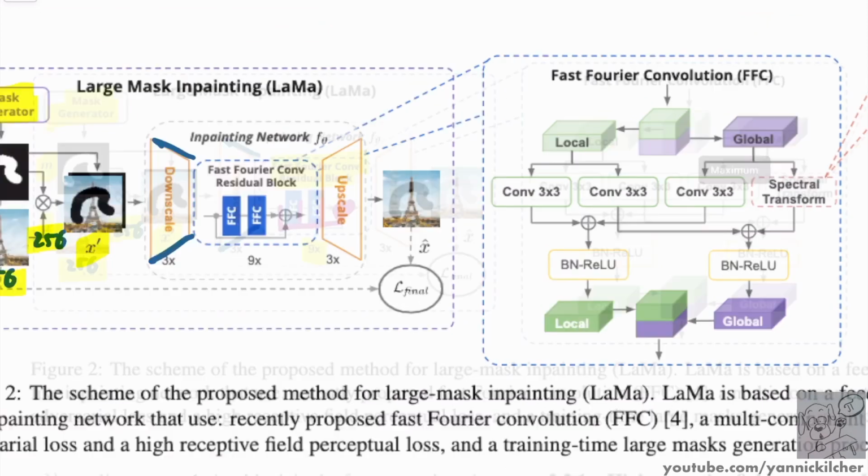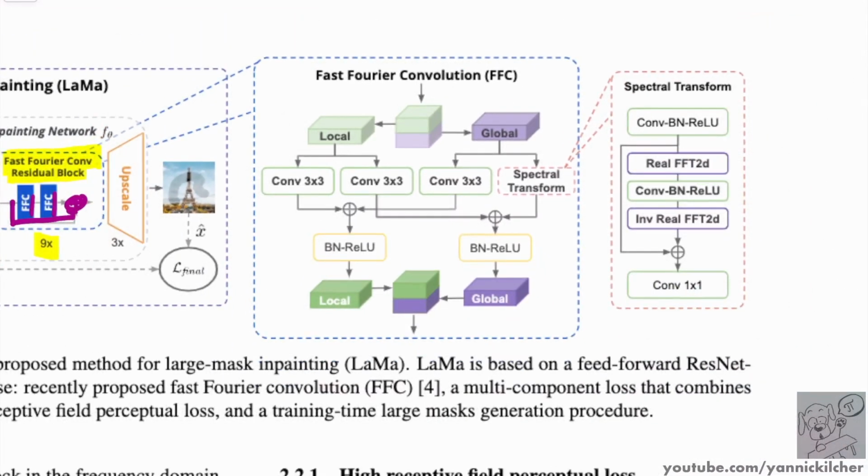We opt for these fast Fourier convolutional layers. They look a bit complicated, but essentially what we do is we carry two different signals across the entire network. One signal contains localized information. So one signal is going to operate in the original domain of pixel space and has all those properties, so it looks at its neighbors and so on. And a signal is going to operate in more of the global domain. And then in each layer, those two strands of information get to exchange information with each other.